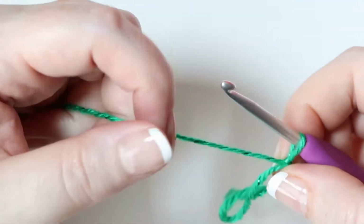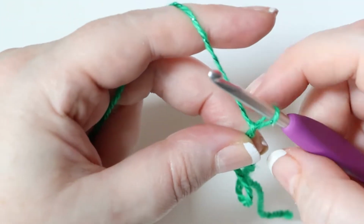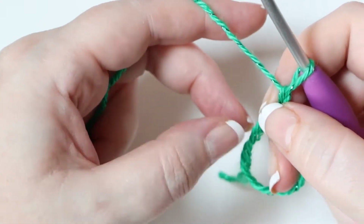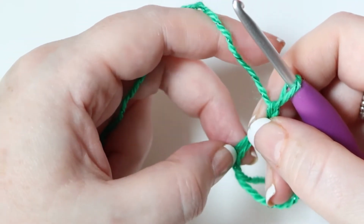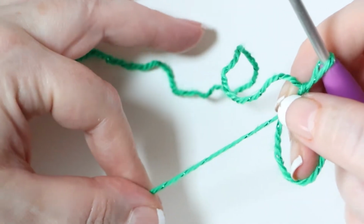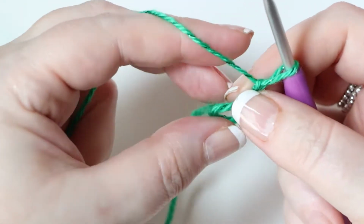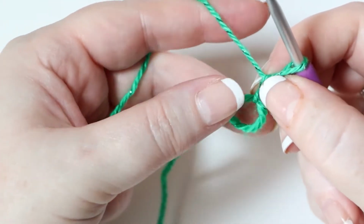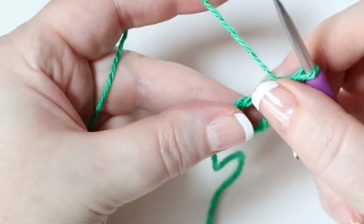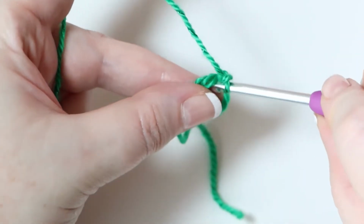So you want to chain one to begin with, and then you're going to turn your magic ring so the loose end of yarn is on your left, so it's just here, and when you pull on that, the ring gets smaller. So make it to a size that's manageable for you to work around, and into this magic ring for round one, we are just going to be placing 6 UK double crochets, so that's 6 US single crochets.